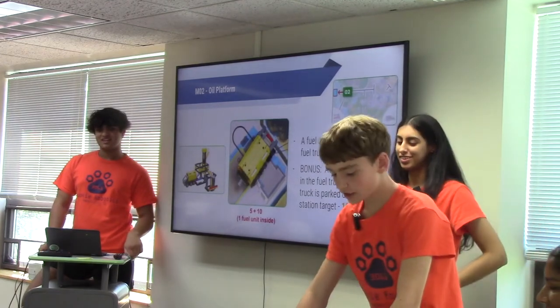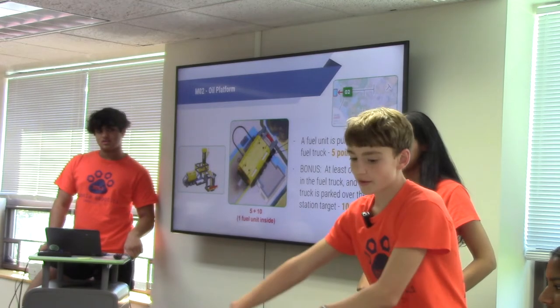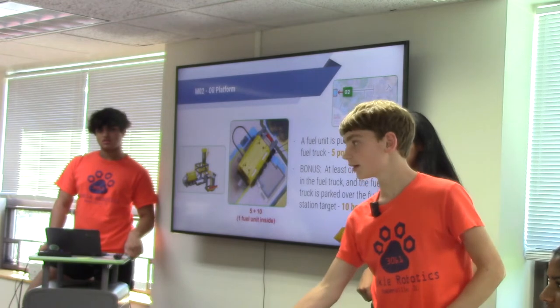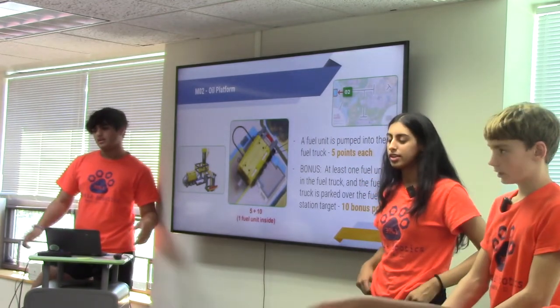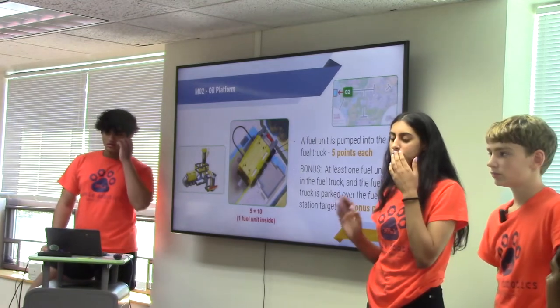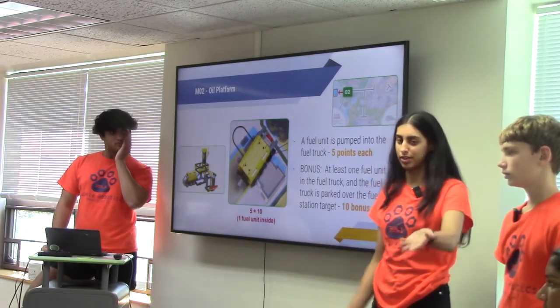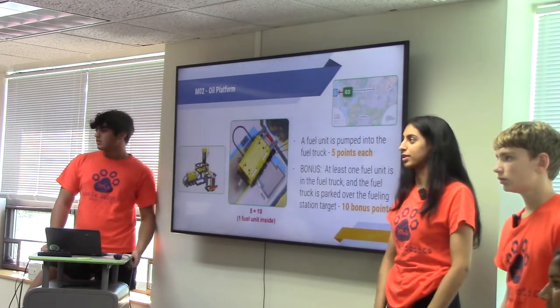So three units start here. You get points if you take them off. But if you bring them back and then put them into the energy storage here, you get points for that. There are some missions that don't have them and you need to use energy units, but you don't have any unless you get them from a different mission. So just think about it if you're doing something like that.